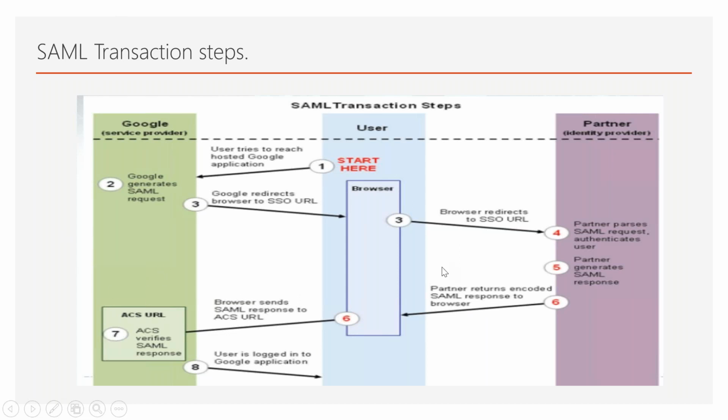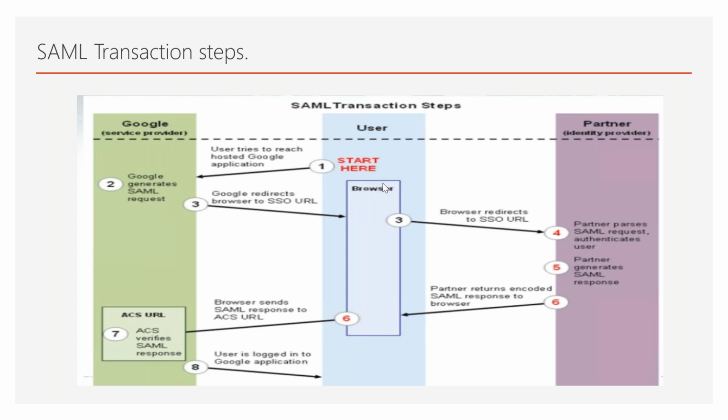So the assertion or token to access the services of Google will be consumed by the service provider, not the user. In the real exam, they will not ask you how the authentication process works, but you may get questions like who generates the SAML requests. There is also a possibility of getting a drag and drop. Who generates the SAML request? The service provider. Who consumes the assertion? The service provider. Who will generate the SAML response? The identity provider. So this is the entire process of SAML authentication.